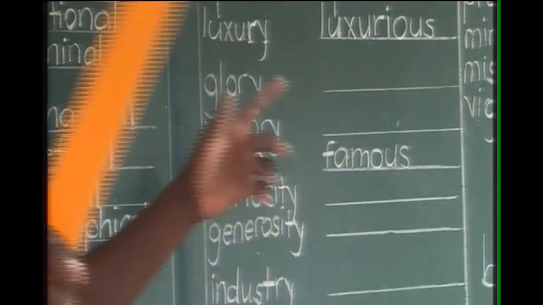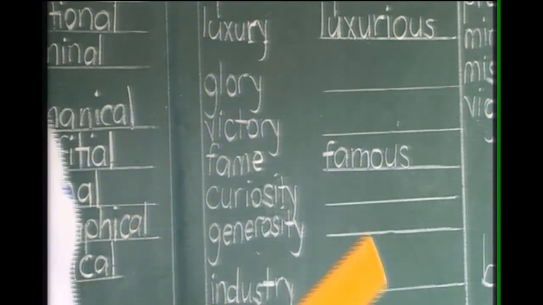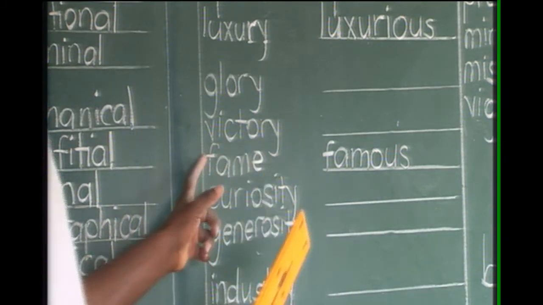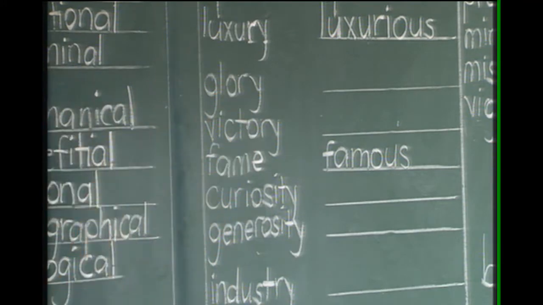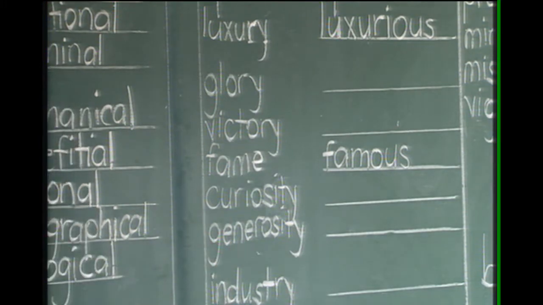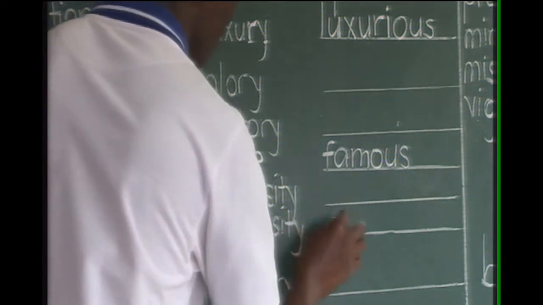But if you are known and again you are liked by many, we will say you are not famous but popular. Popular, liked by many. Famous, known to many. I don't want to give examples, like I said. Let's go straight to curiosity. Curiosity is the noun and its adjective is curious.